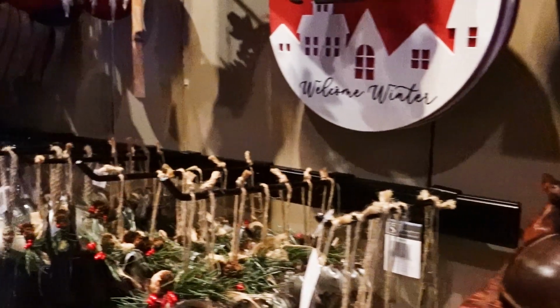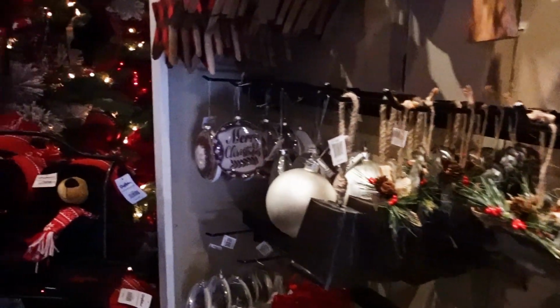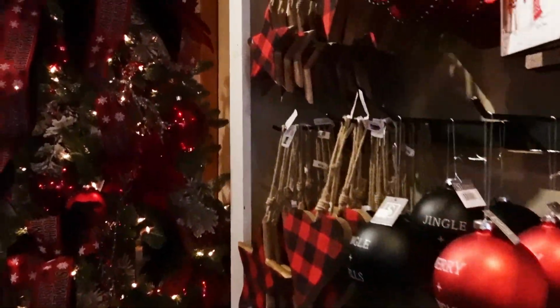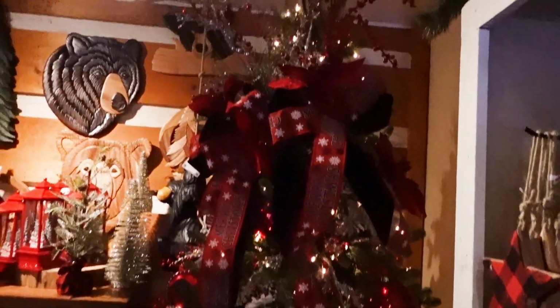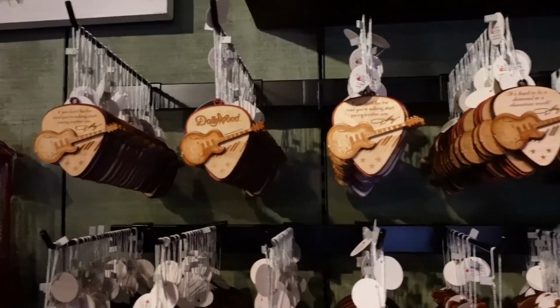These are fairly friendly bears, unlike the ones we had in California that tore up my trash. I don't know if these bears here do that. Those were like Yogi bears. They're just going to come through and tear through your trash and leave it all scattered. We lived in the mountains in California at one time and had a couple of bear incidents. You've got to have extra special bolts for your doors to make sure they don't come into your house.